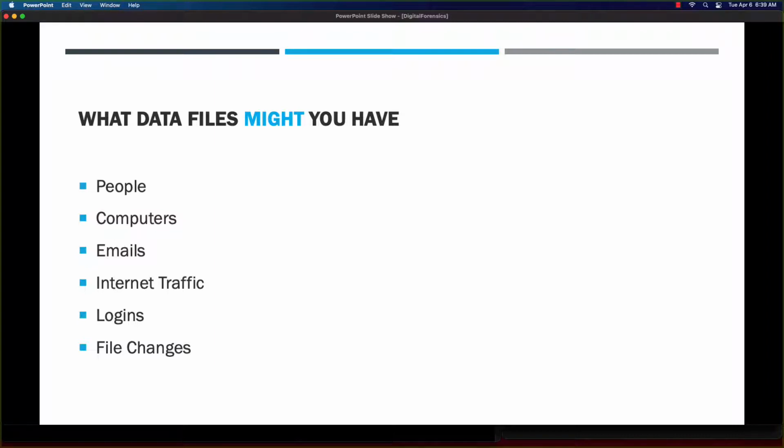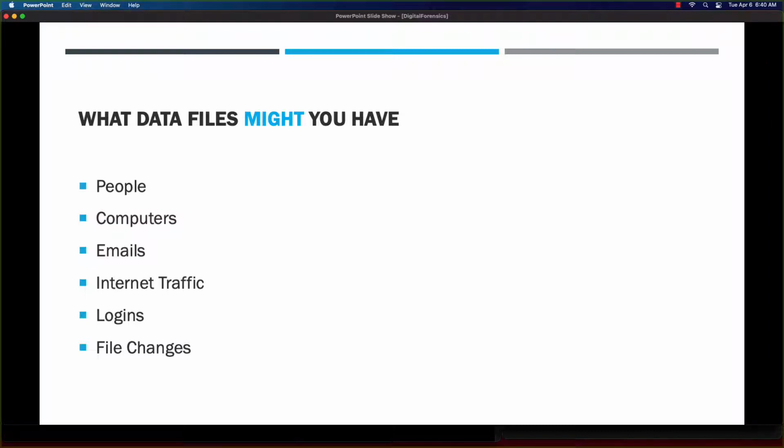They might also have a list of their computers. Now, those computers could be their servers, their routers, their desktops, their laptops, the machines used by their students, by their clients, by their vendors, by their staff. All of that is information that they might have. Thus, it is information that an analyst should be expecting.